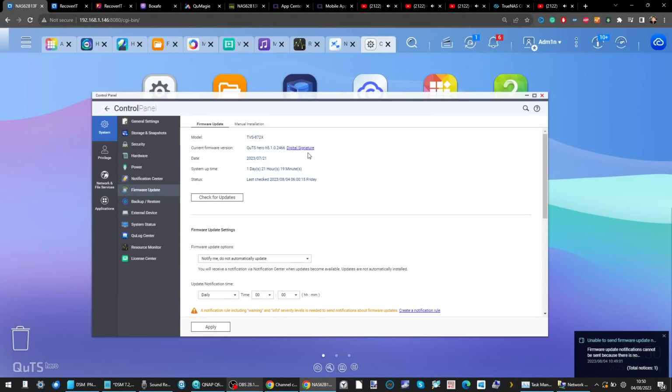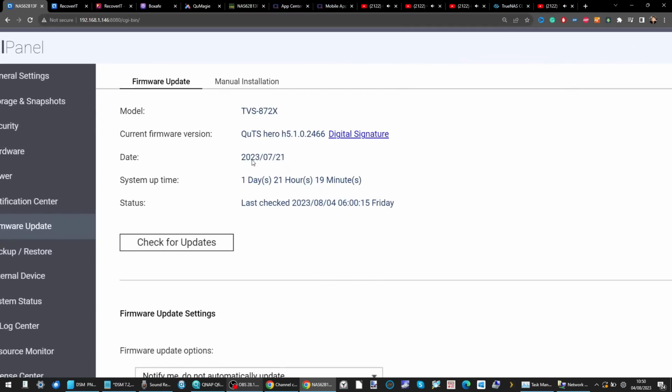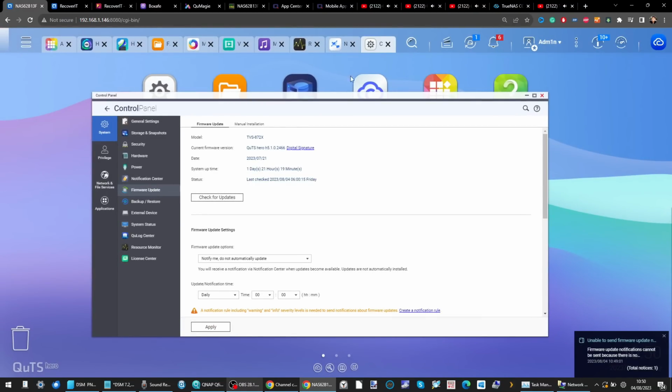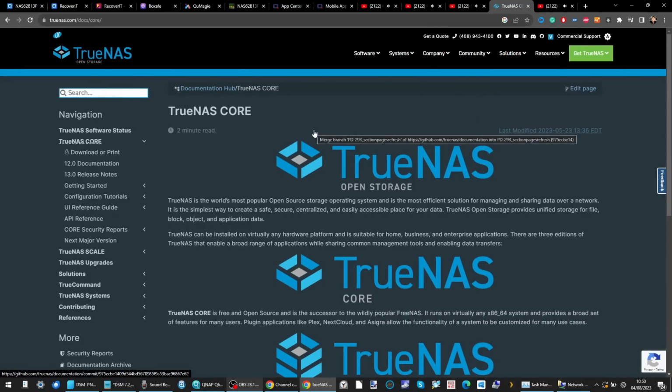Now, when QNAP released QuTS, they weren't exactly reinventing the wheel when it came to the file system, were they? QuTS, the thing that makes it stand out, whether you're going for the new version of 5.1 or you're sticking with one of the previous versions, the big appeal is that you're running a NAS using the ZFS file system. I know I've said the word file system twice there, the Zettabyte file system. Now, Zettabyte file system is largely associated in most circles with this brand, TrueNAS. TrueNAS Core, originally known as FreeNAS, and ZFS has a bunch of inherent benefits that we'll talk about later on in the video, and they have kind of been the king of this platform.